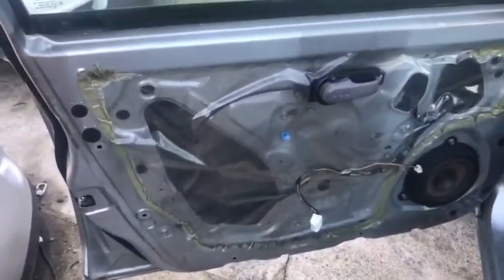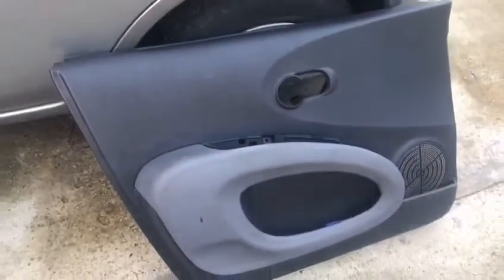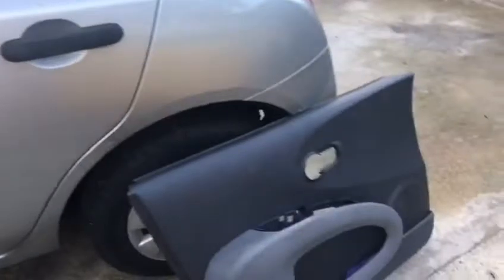Yeah, so as Z said, we are going to put the door handle in. The reason we're taking the door card off, and also for those people who need to know how to remove a door card and don't know exactly where the screws are, is that we're showing this part as well. Alright, so the door card's been removed. Next step is to put the handle in.